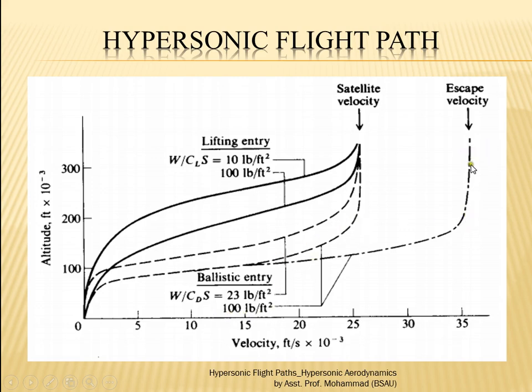Only thing is this falls at the higher velocity. The reason is escape velocity is larger, but both go almost the same. Then again they start catching up. Once they start flattening, they catch up very fast, and they catch up much ahead of this. Even at 15,000 feet per second, they just meet here as per this curve, and then they follow the common path. Whether it is satellite entry or escape velocity entry, doesn't matter. They follow the common path.